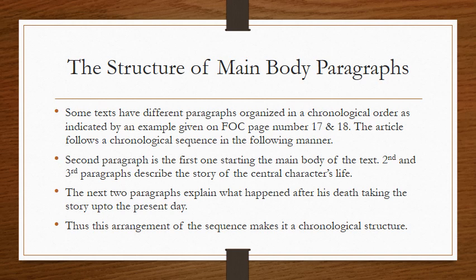Second and third paragraphs describe the story of the central character's life. The name of the central character is Ishi, and the next two paragraphs explain what happened after his death, taking the story up to the present day. Thus, this arrangement of the sequence makes it a chronological structure.